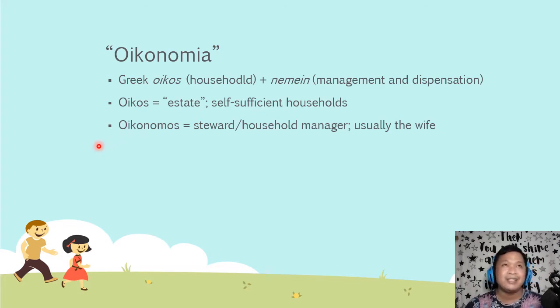So, isipin mo parang pag-asyenda ka, tapos may mga tauhan ka, you are self-sufficient sa food production mo, tapos yung mga kailangan mo, like may damit ka, yung production ng clothing, self-sufficient ka rin and all that. So it's ironic how yung salitang economics, which is right now mainly involves global trade and not really being self-sufficient, actually means household management or estate management or trying to achieve self-sufficiency by managing your household resources.